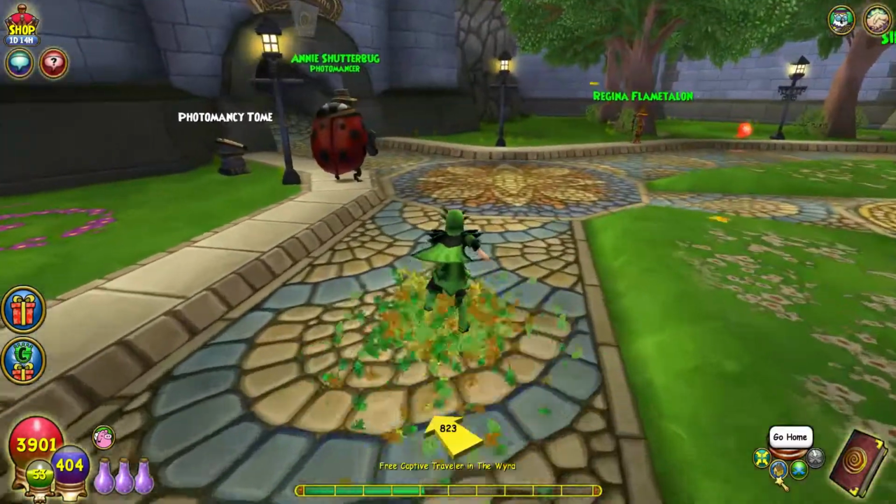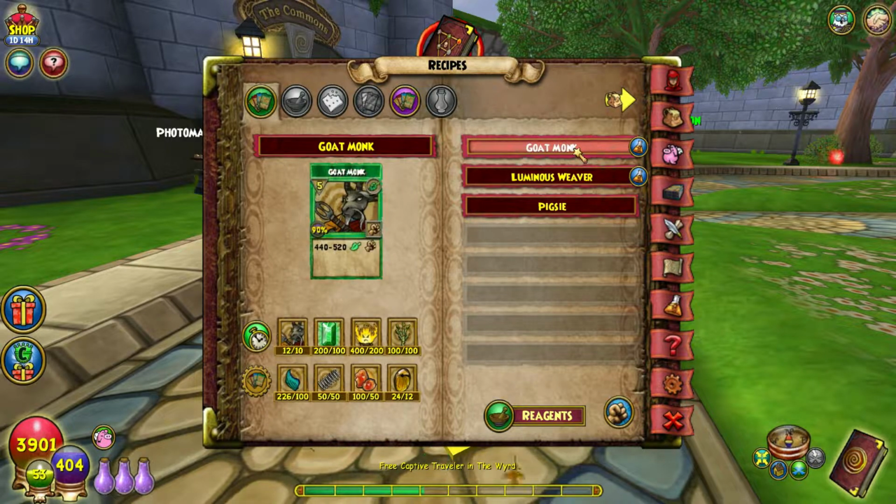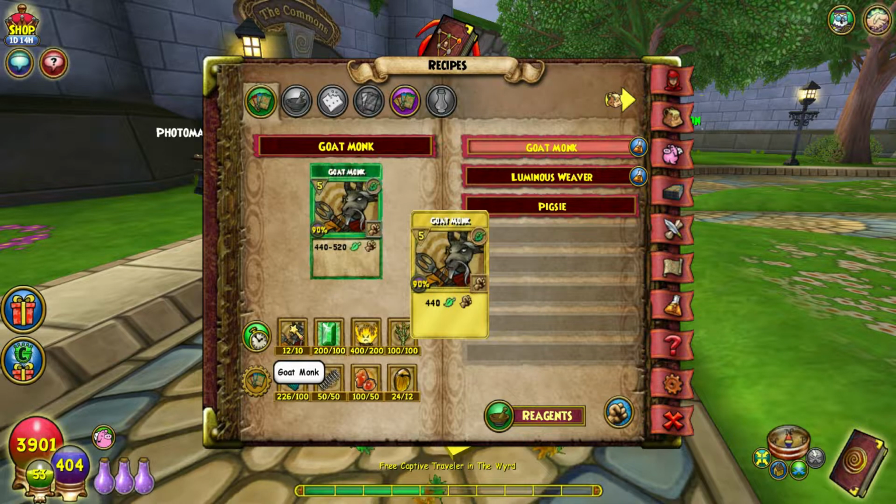Now that we have that out of the way, before I craft the spell, as I do with all of my spell crafting videos, I will explain where I got each and every ingredient to craft the spell so that in case you guys want to craft it, you can. To begin with Goat Monk.